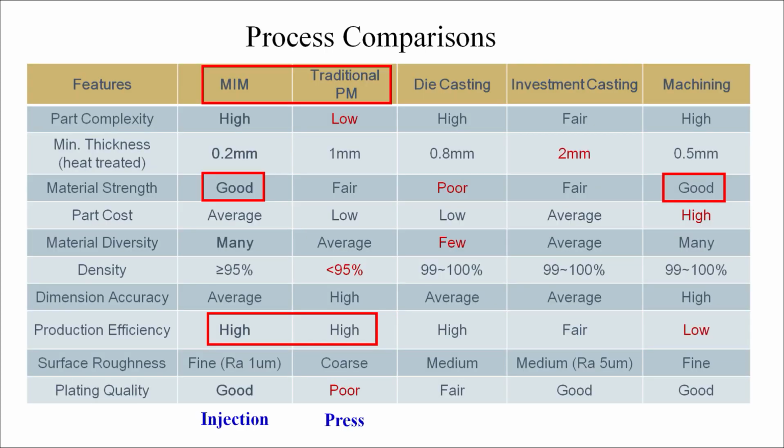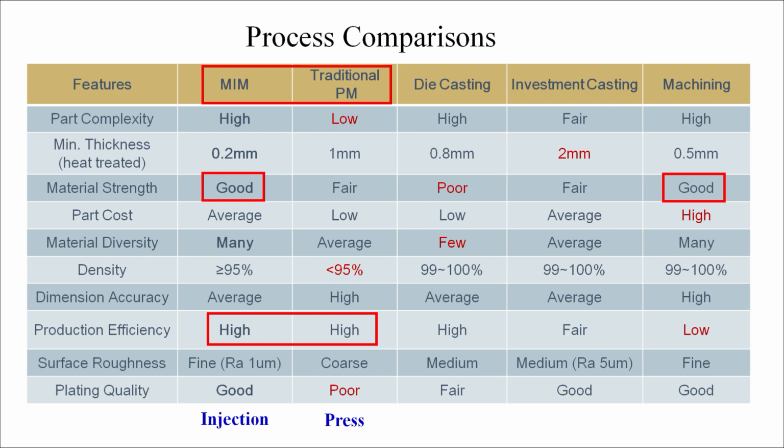Powder metallurgy is currently making metal parts, which can be simply divided into traditional powder metallurgy and metal injection molding. The major difference between these two is in forming process. MIM can make 3D shapes with an injection machine, and PM can only produce 2.5D shapes with press machine. Besides, the powders used are also different. We will introduce PM process in detail in another video.